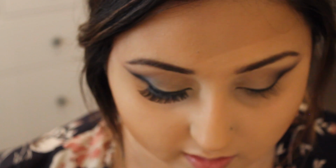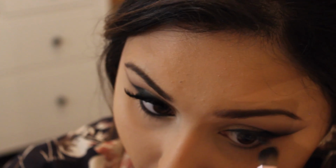I'm just going to blend that in with a little bit of Nuna from the Naked 3 palette that we used earlier. And literally just blend that in.